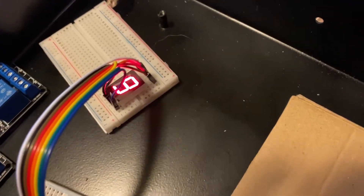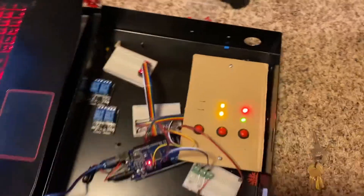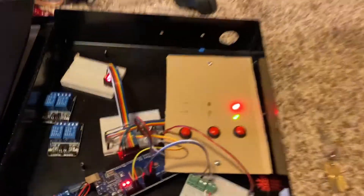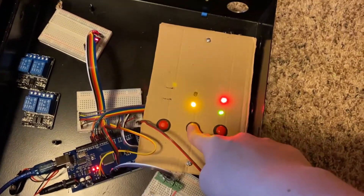Some updates: seven-segment is still in there — I actually got it displaying the right numbers now. Reset mode still works; you don't have to press it, but it's an easy way to get back to the normal screen. I got all the zones wired with resistors in, so there are no faults. Pull station is just wired basically how it goes out. Go ahead and give it a pull — and there we go, got an alarm. There's no noise yet because I don't have the notification appliances sorted, but it works.